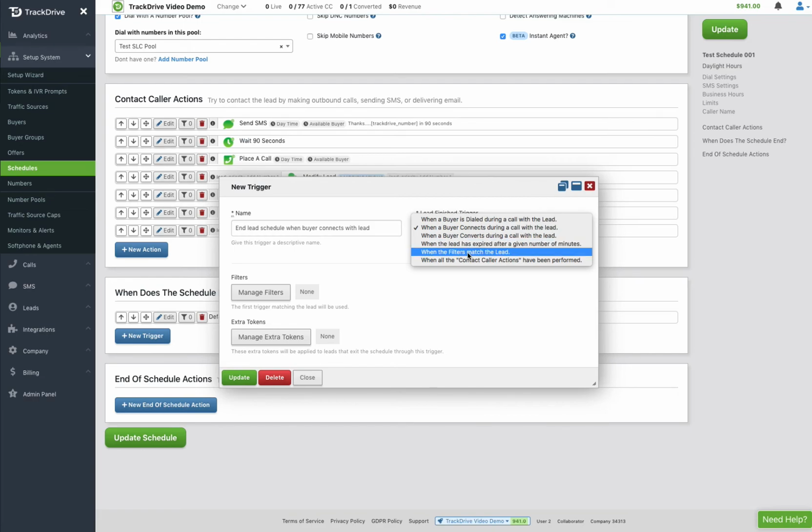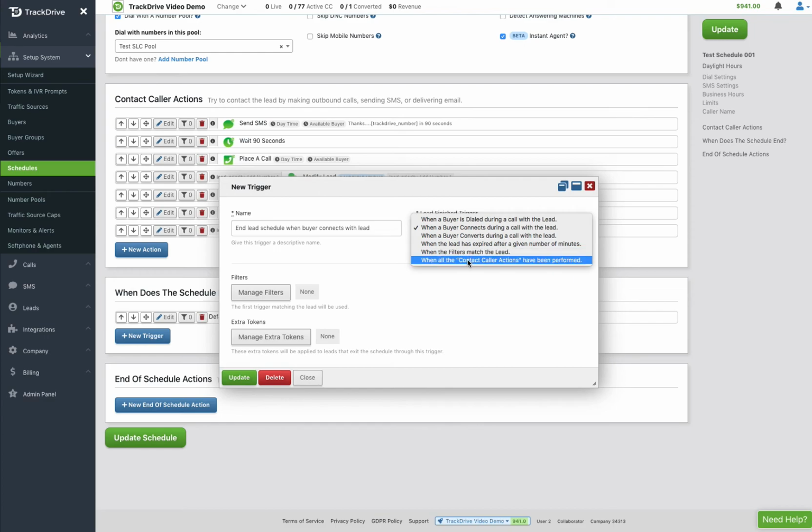Then we have when filters match. So if you have data inside the form and agents are filling out the form, if the data changes to something that would kill the lead, you're going to go ahead and trigger the end of the lead. And I'll show you how you can set some lead values on the agent permission or agent dispositions so that you can set some values and you can trigger the end of the lead.